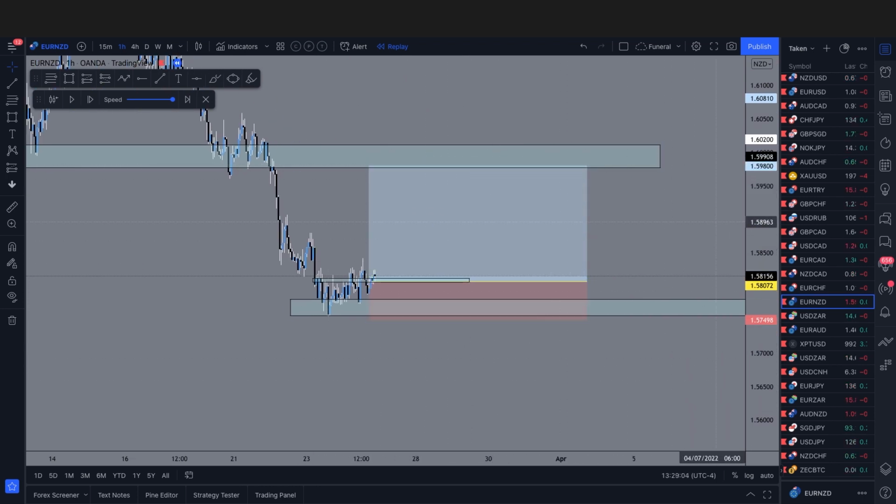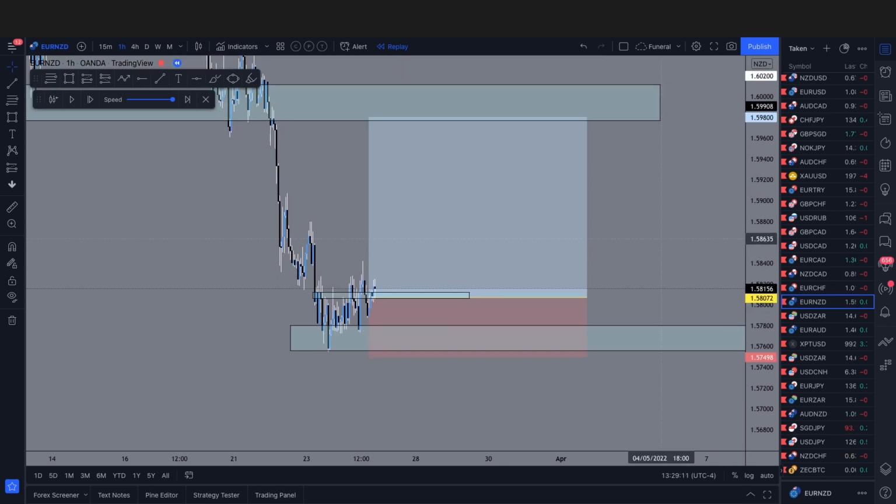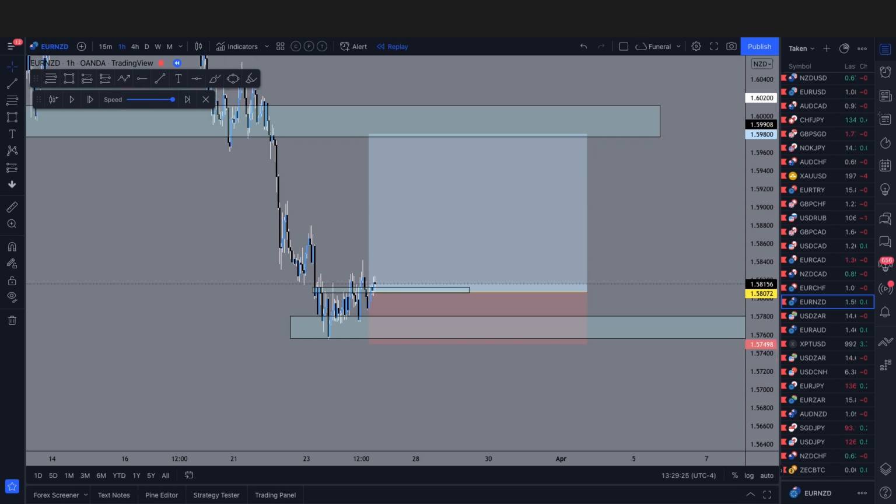Yes, this is a counter trend trade. We spoke about it in the last video. You can take counter trend trades if you know what you're doing, if they're highly probable, and our system is highly profitable. You can look for the counter trend trade if it's a high probability. And that's what we exploit in this strategy, high probability setups.